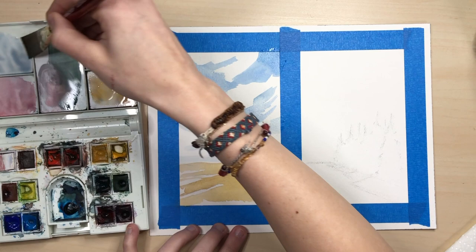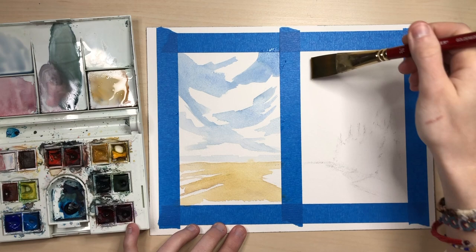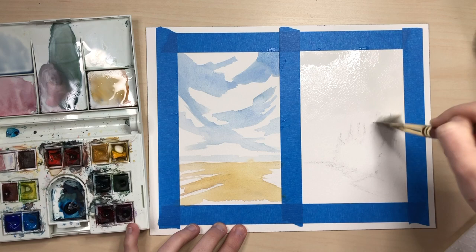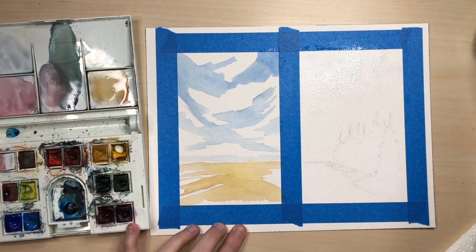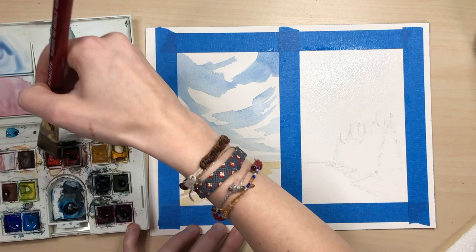blue. And so I'm gonna get that blue, then I'm going to come over and grab my water and just pull some water on the top here, because I'm gonna wash this blue color all the way down. And so first I'm doing water, and then I can come in with my color and wash that in there. Mixing up a little more of my color, my blue.